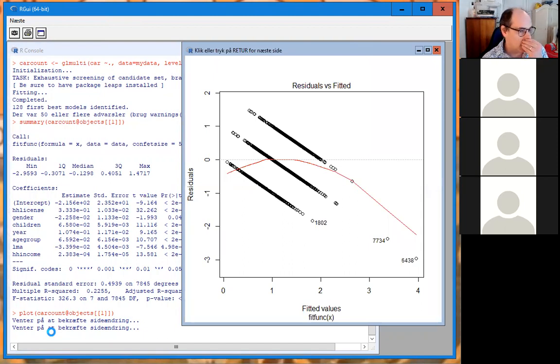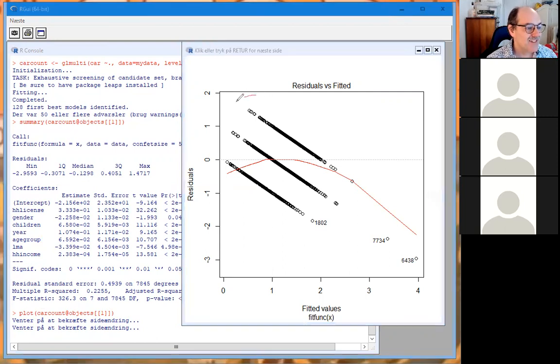This is like, what am I going to do with this? So this is a problem. We look at this residual plot and it is not supporting our model assumptions at all. This is blatant.